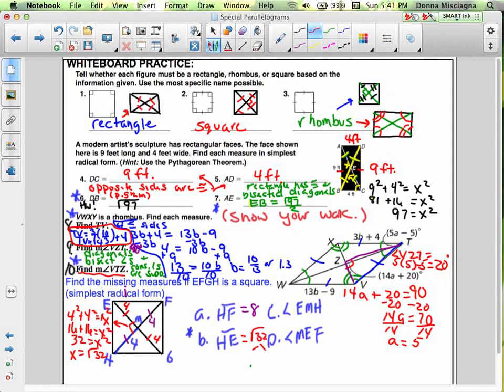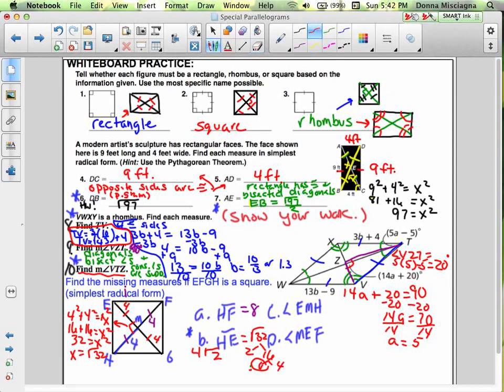A factor of 32 is 2 times 16. 16 is a perfect square. Ooh, hope you can see this. 1 4 comes out, 1 4 goes away. I could probably extend the board a little bit. Maybe not. Oh, I'm almost done anyway. So HE is 4 square roots of 2. Right? 1 4 comes out, 1 4 goes away, and the 2 has nobody. It's all alone. So it stays in radical prison.